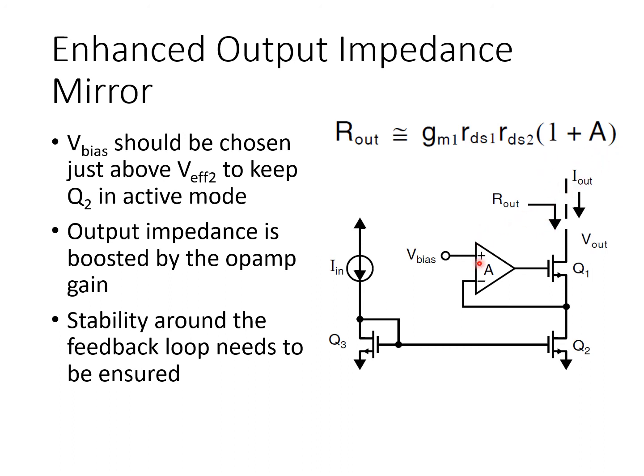The drawbacks here are that you've got an extra amplifier A that's going to consume some extra power. And you've also got to make sure this feedback loop is stable. But typically this amplifier is a simple amplifier, so as not to complicate the stability of this feedback loop. Using a simple amplifier for A also helps keep its power consumption down.